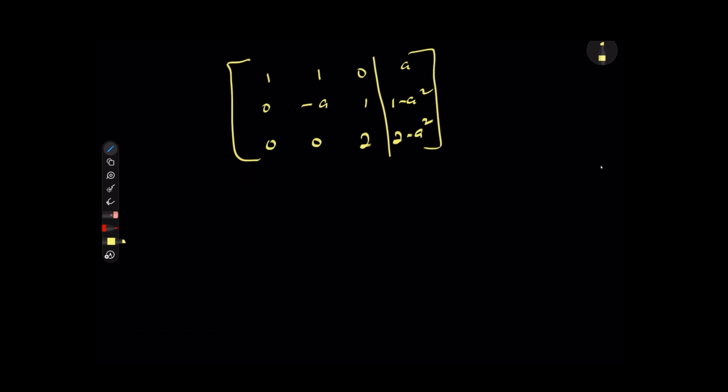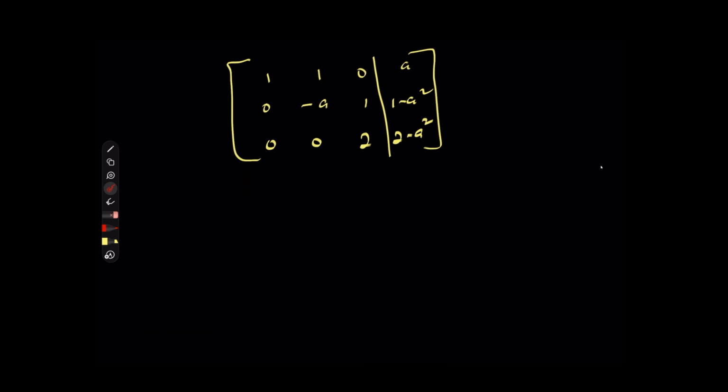Now, when I look at this here, I'm seeing that I have a matrix, I have a pivot here, and everything below it is 0, right? So this is good. I see I have the number 2 here. Maybe I could divide everything by 2 and get this to be 1. But this will just change by a factor of dividing by 2, which doesn't make any sense because the information would not really change that much. The only thing that seems to be a problem is this negative A here.